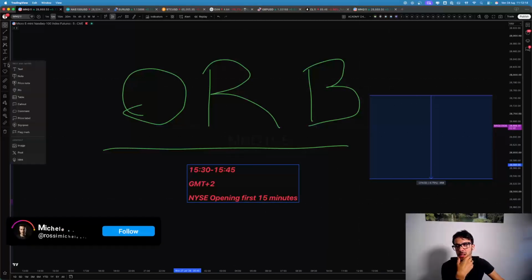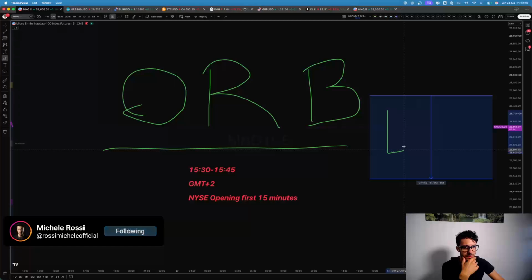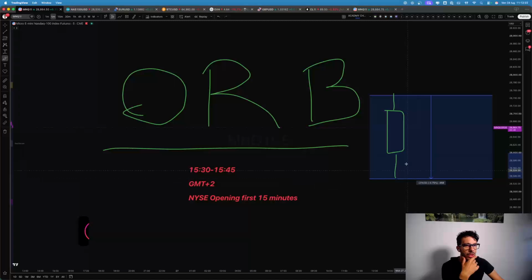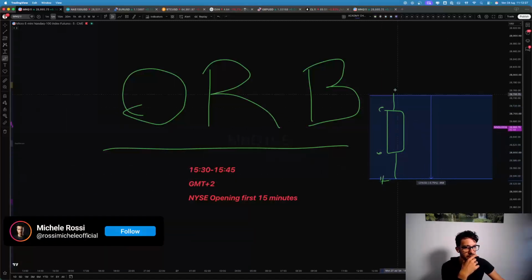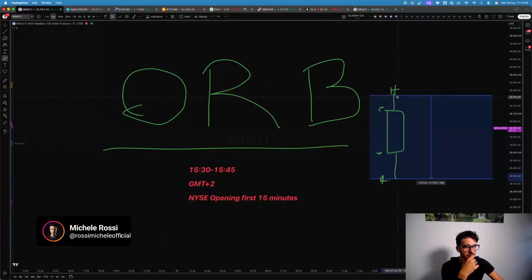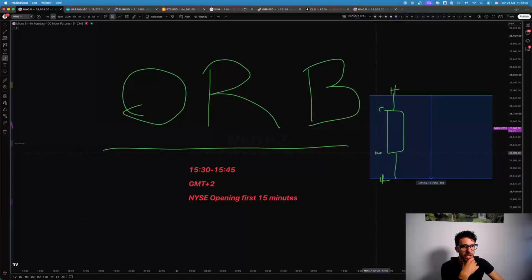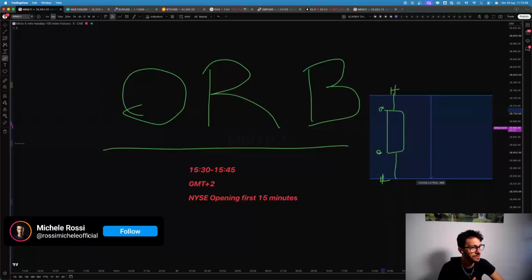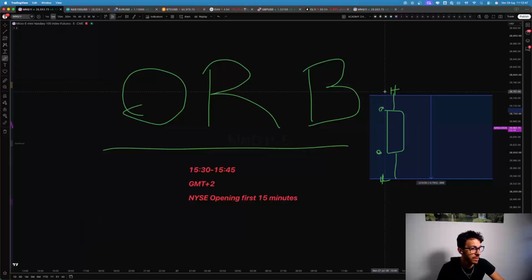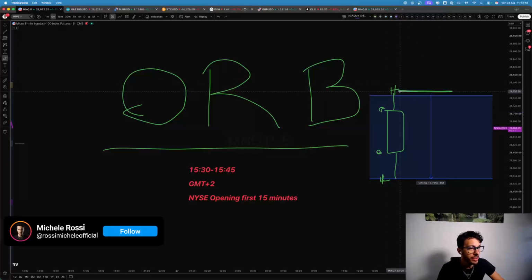And you're going to have such a candle with its high, low, open, and close. Let's say it's like this, OHLC. This is the low, this is the high, this is the opening, and this is the closing of the candle. Right. At the end of the 15-minute period, we have two important levels: the high of the opening range and the low of the opening range.